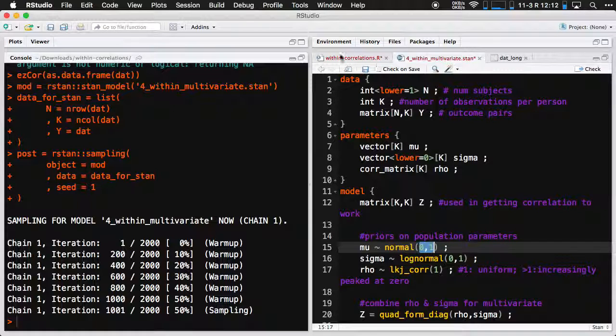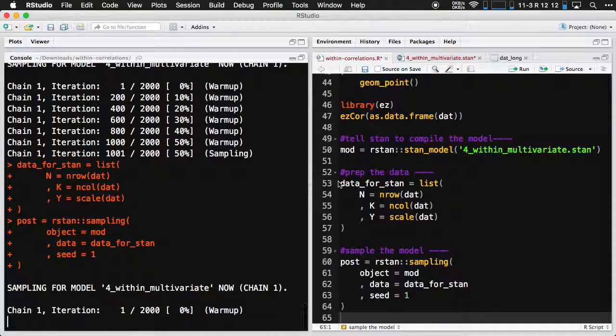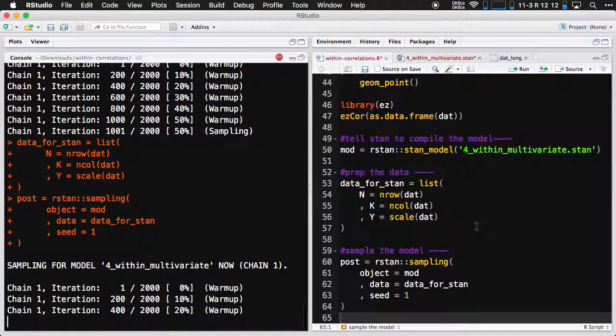The data coming in here, I'm just giving it dat. It hasn't been scaled yet. Before I had you scale each column separately, you can actually just do that, and it's going to scale each column independently. So run that, and going faster.